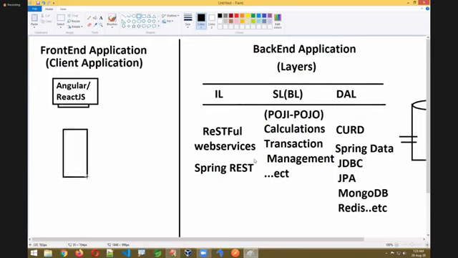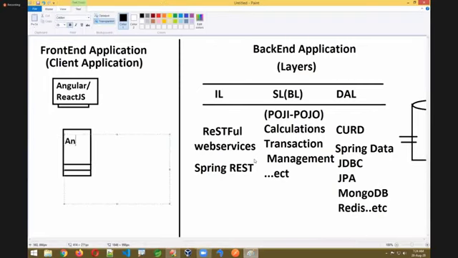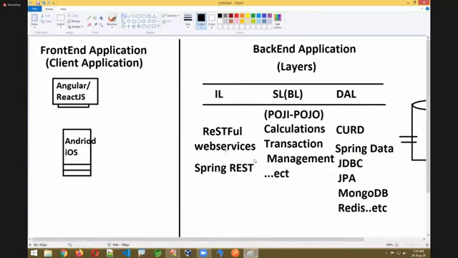If you are using a mobile application, like an Android or iOS application, you might be developing it in any language. It is also going to make an HTTP call to the backend application and get the response. If you're using any bank app on your mobile, try to open it without internet and see what response it gives. Why it is not giving a response: whatever software you installed in your mobile is a client application. That's only a client application, not a server. The server is the backend application.